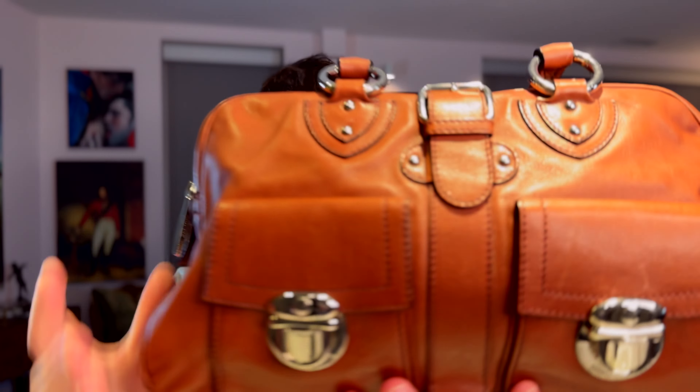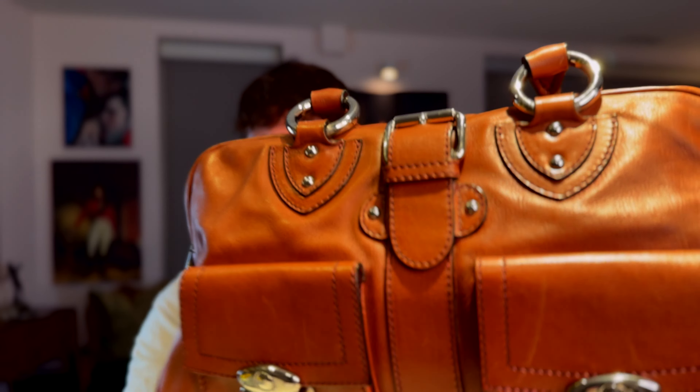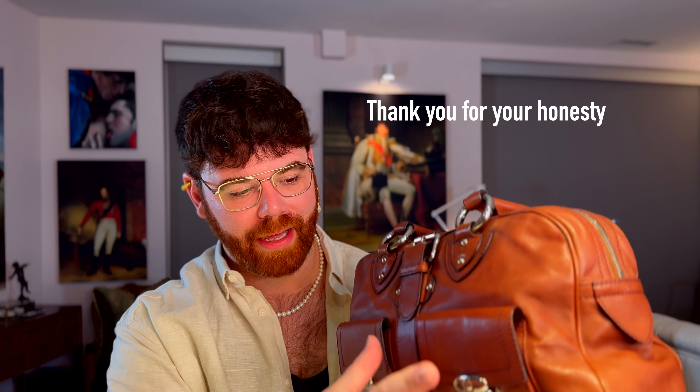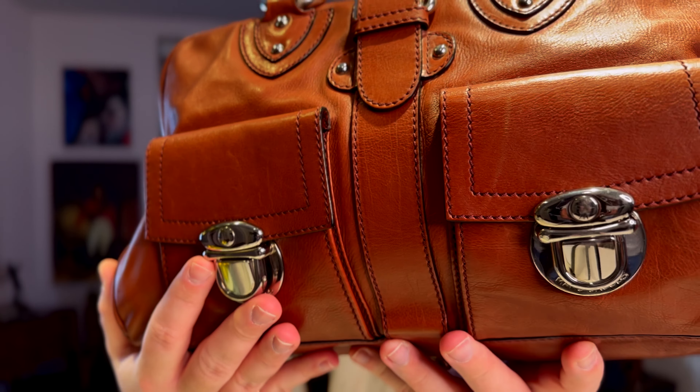Also, the multi-pocket hobo is still in the forefront of my mind — I'm constantly checking websites for the right one at the right price. Now that I got such a good deal on this, I am not willing to settle on the hobo version. This collection from Marc Jacobs was absolutely fabulous; a lot of these were made in Italy and the quality is phenomenal. This bag is probably from around 2006-2007. I love that I found one without the contrast stitching — the contrast stitching with the push locks ages the bag, whereas the tone-on-tone keeps it more current and fresh.